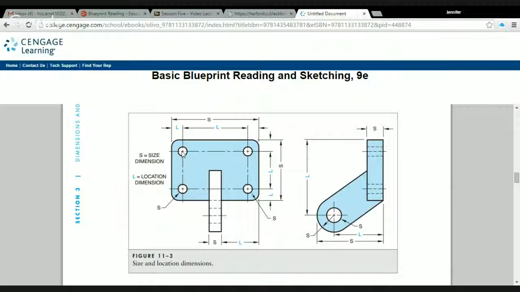Then we're going from the center of that hole over to the other side. That's another location dimension. And what we're saying is the location of this second hole here is contingent on this first hole here. Now the first hole we came off the edge. If it was important that this hole here be located off the right edge, we could have done it that way. But this particular drawing is set up to let us know that this second hole here, its position is based on this first hole here. So we are locating it with a locating dimension off the center line of that hole over to here. And again, we see connecting with the center line is this hole here. So both of these are located off of this hole here in the horizontal or X direction.